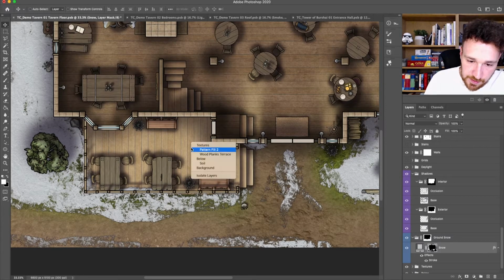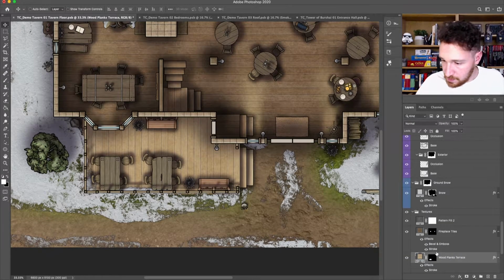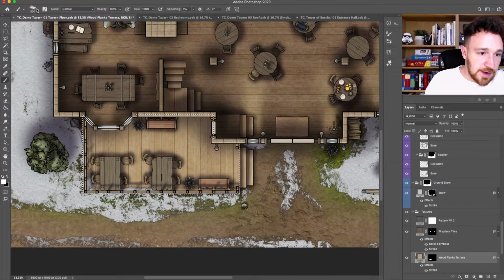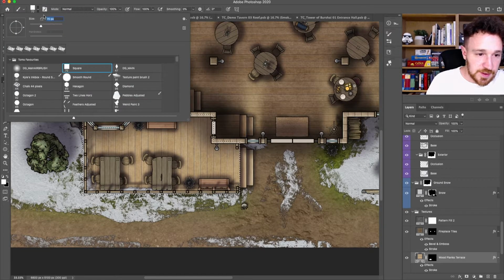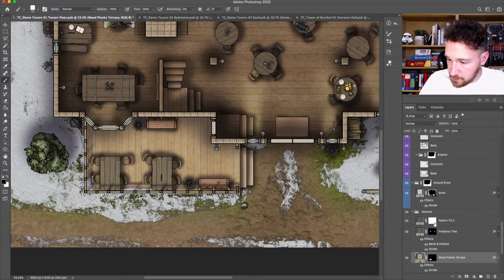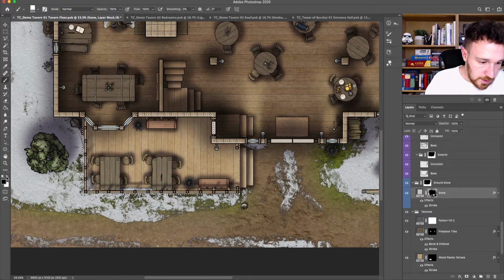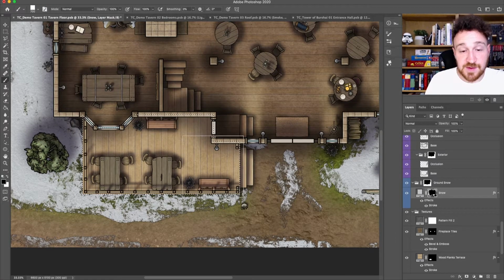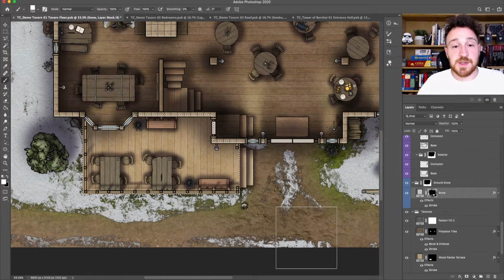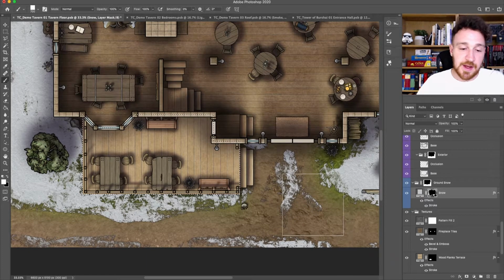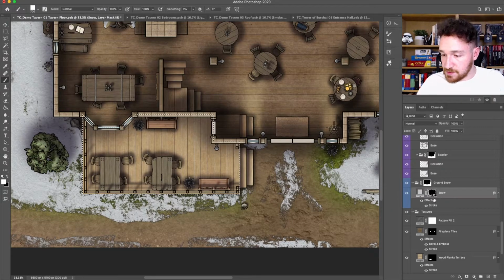Now on the terrace here, I'm going to get rid of the snow that's just overlapped onto there because I want to do this with a little bit more control. Now I'm going to have some snow on here because it's outside, it's not covered, so some would have fallen on here. But I don't want to have quite so much because this probably would have been swept in the mornings. You'd have tavern goers coming out, sitting down, moving around. So there wouldn't be quite so much snow there.